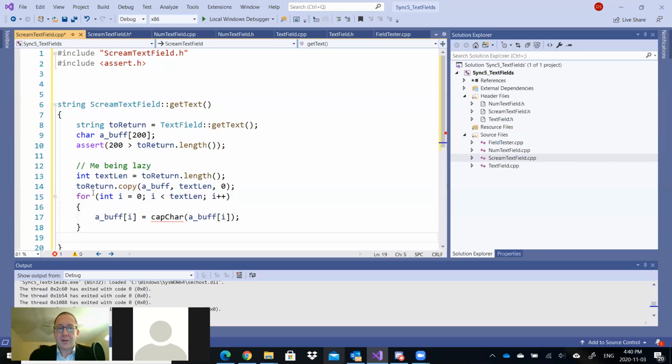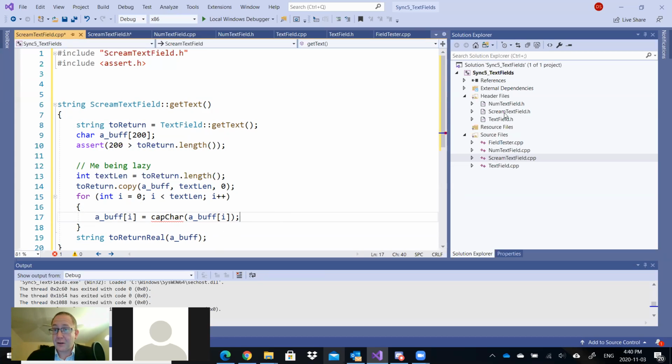And then I'm going to have string toReturnReal. I don't want to change that actually, because it's going to be a lot of copying and pasting. toReturnReal is equal to, and then I'll put in my aBuff. So essentially I copied everything over to a character buffer. I just make another string afterwards and return it. I just wanted something to get this out of the way.